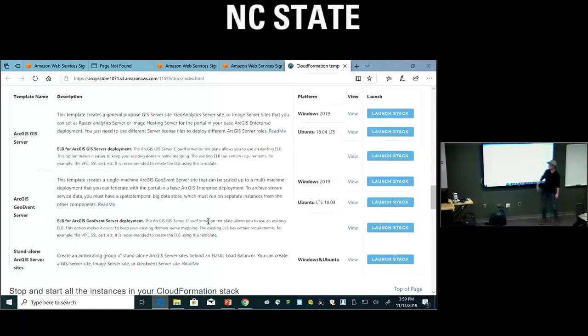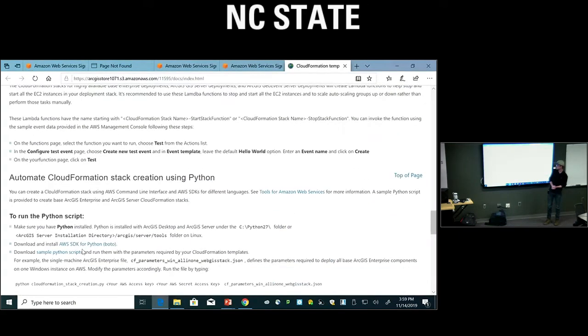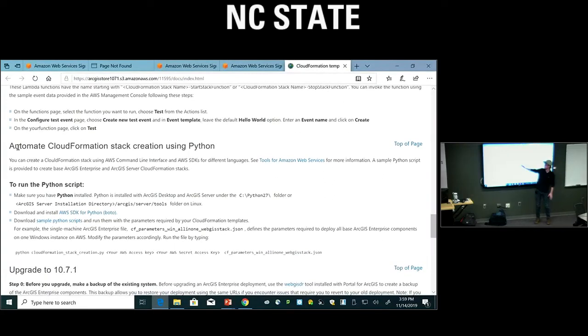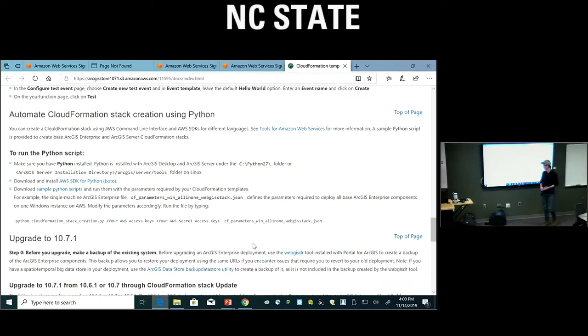So keep scrolling. You've got ArcGIS Server standalone. You could do a GeoEvent Server if you wanted to do any sort of real-time analytics. A standalone ArcGIS Server site. I'm not well-versed in Python myself, but you can actually download these templates. We'll show you the demo. We've already pre-recorded it, so there's no technical difficulties or anything like that. These templates are essentially just a JSON file with different specifics for where you're deploying it, how you're deploying it, the names of these things, and things like that. But you can use Python or you can use Chef to automate this stuff. So that's pretty cool. You can even send one out to upgrade the environment.